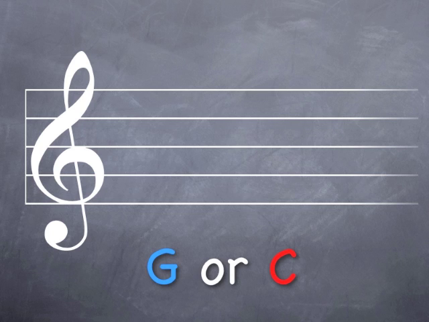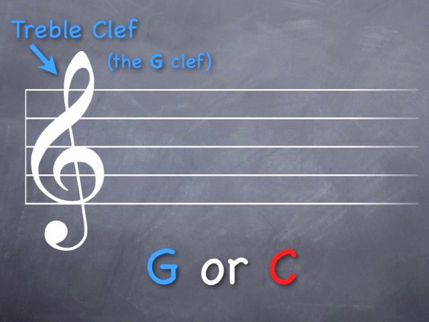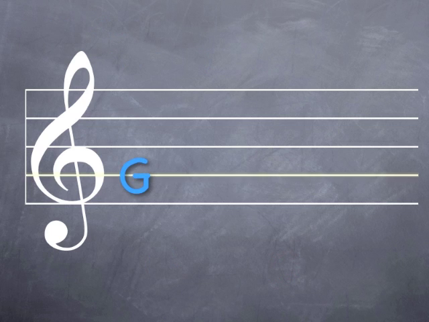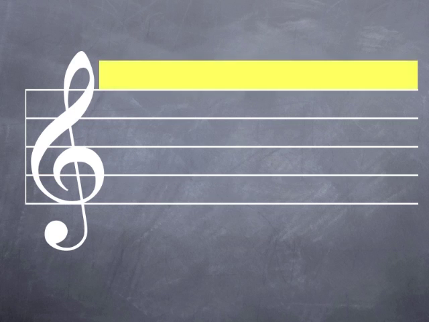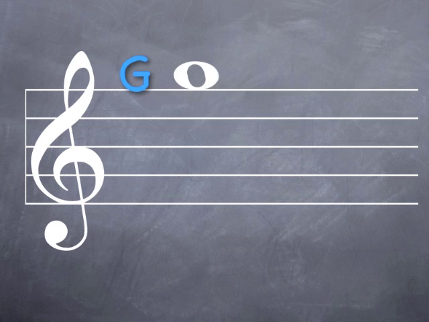Let's start with memorizing treble G. Remember that another name for the treble clef is the G clef because it curls right around the G line. Notes on this line are G. There's one more place to find a G in the treble clef. Sitting right above the top line of the treble staff is also a G.